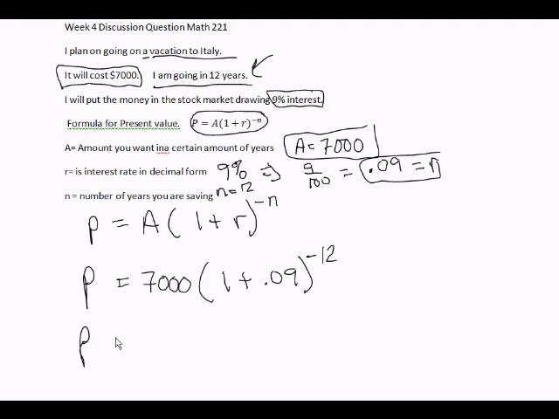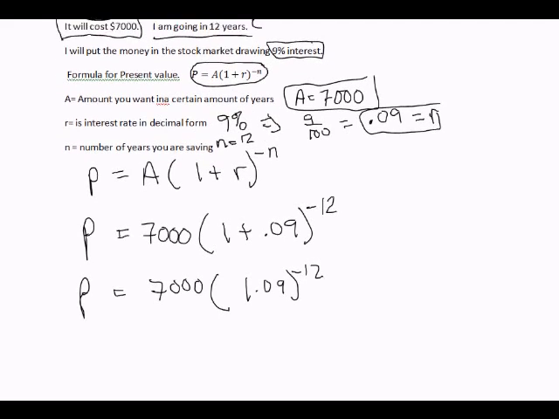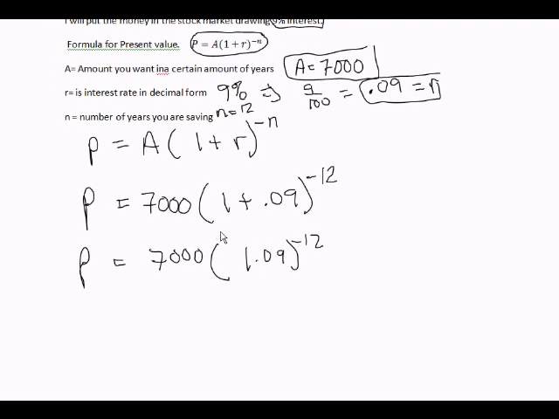So I'm just going to use a calculator for this. I'm going to do what's inside the parentheses first. You can type it straight into your calculator and get an answer right now. 1 plus 0.09, but I'll use the order of operations. 1 plus 0.09 is 1.09. Now, remember, order of operations says do powers next. So I want to do this part next right here. 1.09 raised to the negative 12 power.